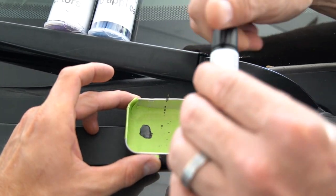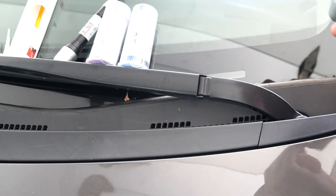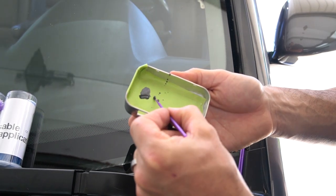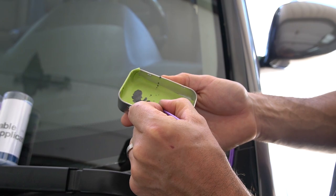So I try not to overdo it because it's hot today, and if I put too much, it's going to dry up. So I'm going to start out with one of these and come out to the tray, and I basically get my little Q-tip and use this to move my paint around. And that's it. Shall we?